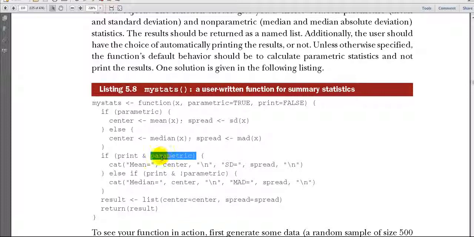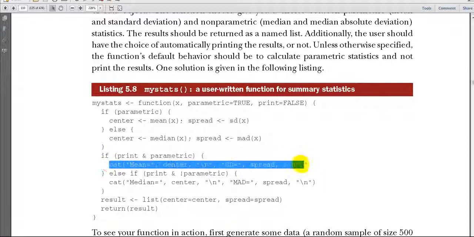So in the case that print and parametric are both true, then this. Now I believe cat is like a print statement. You can look it up, but just assume that it's a print statement.